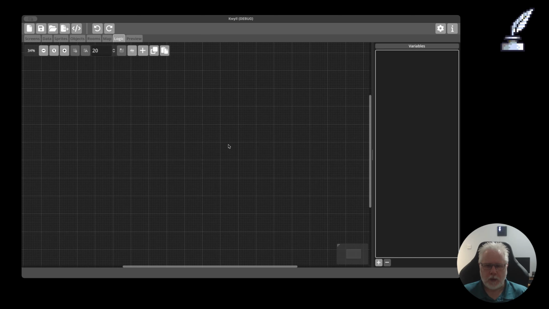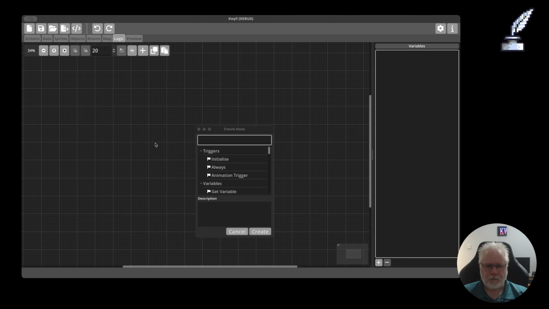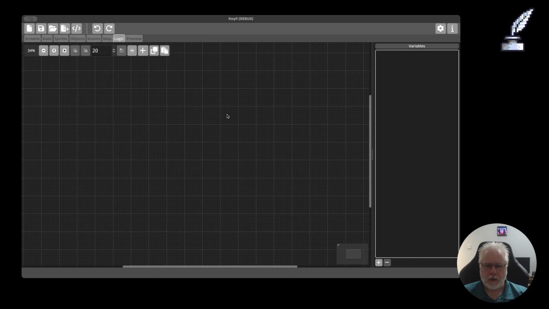The idea was always to be able to add game level or global logic in this area. So now I've added that, so you can add nodes in here, and anything you add that runs on an initializer or an always, and any variables you have in here are global to the whole game, so they can be accessed from anywhere. The code will run, the flows will run whether you're on a game screen or not, whichever room you happen to be in, whichever objects are running, it doesn't matter. This one will always run every single frame, and you can add variables that are accessible.